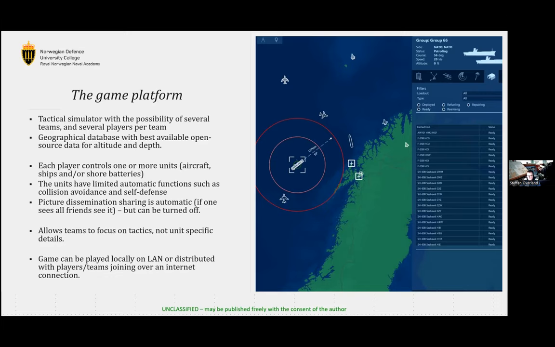The geographical database is compiled with the best available open source data for altitude and depth. And the simulator takes into account the curvature of the Earth, weather, water depth, and most of the basic factors of dealing with the sea and naval conflict at sea without making it unduly complicated.